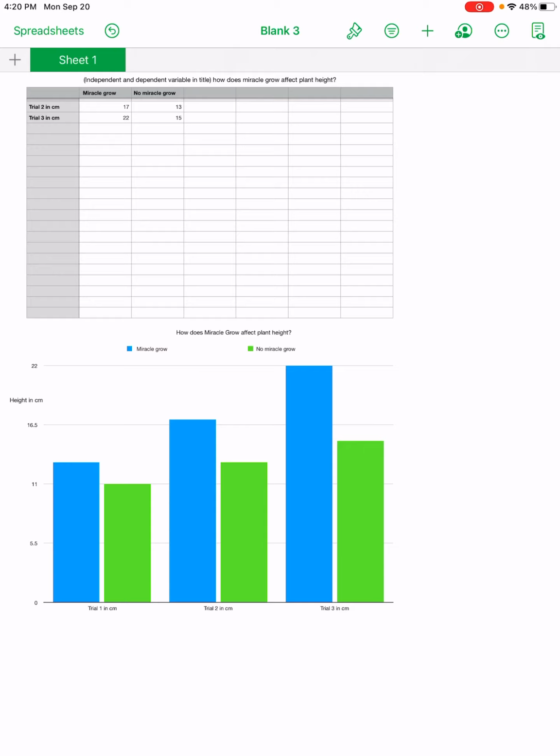L stands for legend or key, which you already have because we talked about where it says Miracle-Gro, no Miracle-Gro. And then S stands for scale. So scale is taken care of when you make a graph within Numbers, but if you were given a big piece of graph paper and you were told to make a graph on that paper, you should use at least 75% or 3/4 of that paper to make your graph. So you don't want to shove all of your data way into the lower left corner and not spread it out. You can see how these bars are evenly spread out. They're not all jammed together in the left. That is scale.